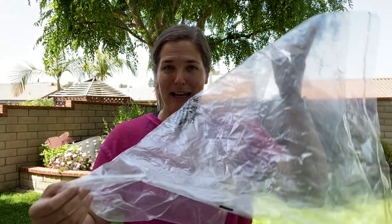But to make sure that it lasts a little bit longer and doesn't begin to rot, I found this plastic bag in our garage. I was gonna use the plastic bag that comes around all of the paper towels from Costco, just something. And today I'm gonna be nailing this into the wood just to keep it a little bit more waterproof.